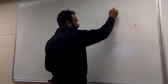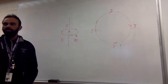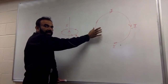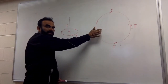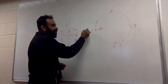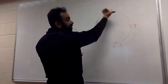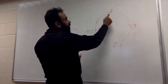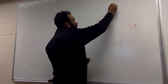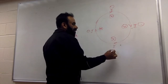Now, if the same wire is now turned into a circle, the current is going like that. What you do is apply the same rule again. See, the current is going up, so put your thumb like that and find out what's the magnetic field here, which way? In, and here, out. Do the same thing here. Put the thumb in the direction of the current. Which way is the magnetic field here? In, out, in, out, in, out.